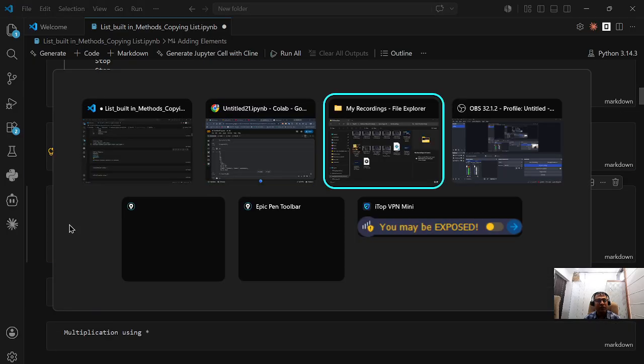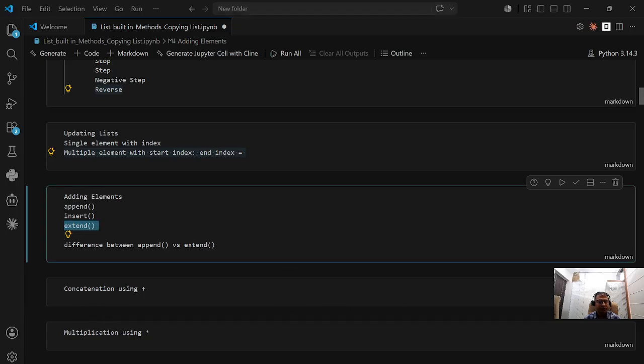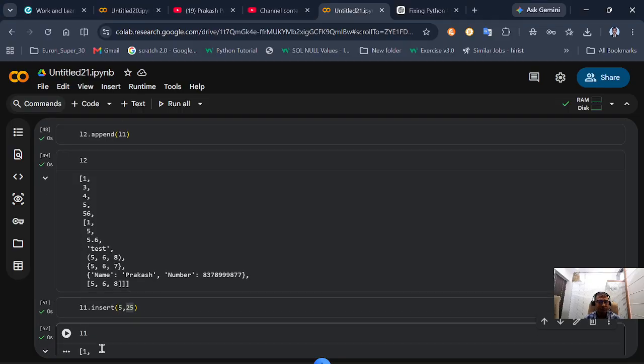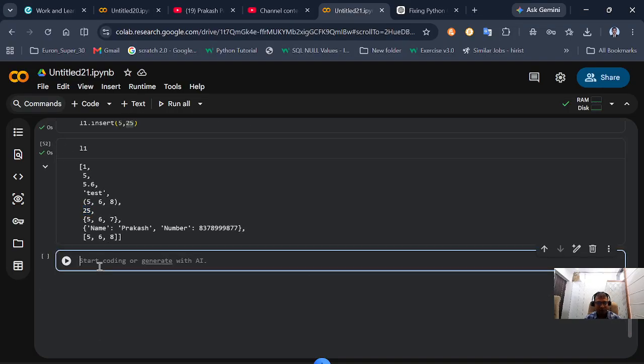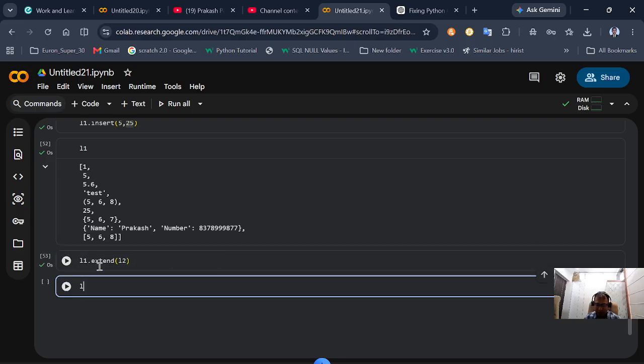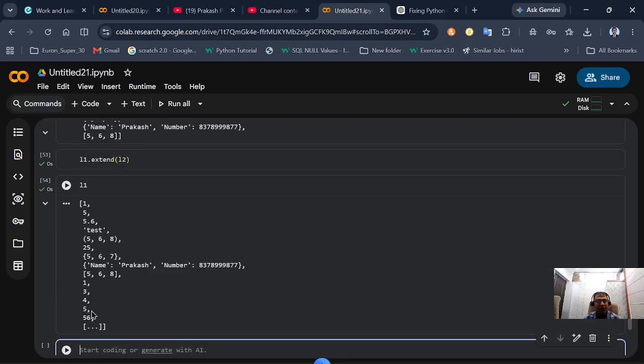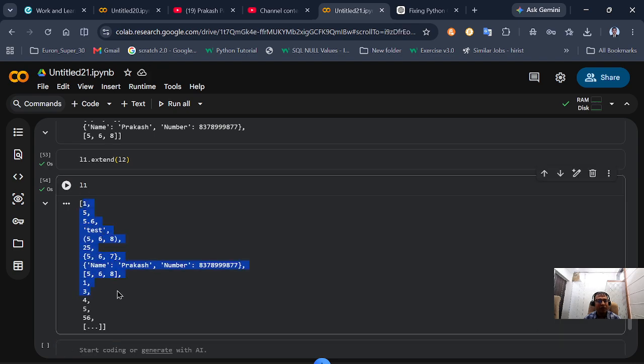Now we can just check what extend does. L1 dot extend L2. If I'm doing it this way, you can see now this L1 list got extended with the L2 list. So this was earlier the L1 list, and it got the L2 list added.